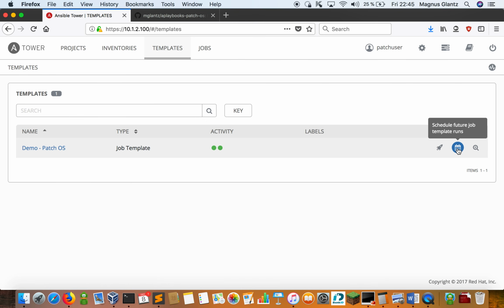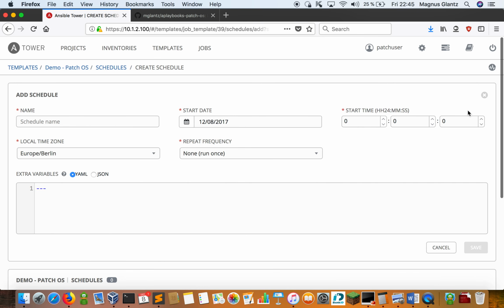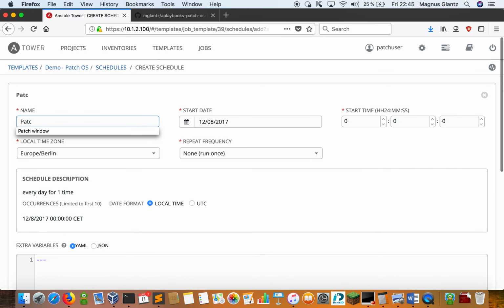And further on, I can just click on this as well, schedule future job template runs. And this will allow me to schedule a run at some future time. So I'll call this patch window 1.